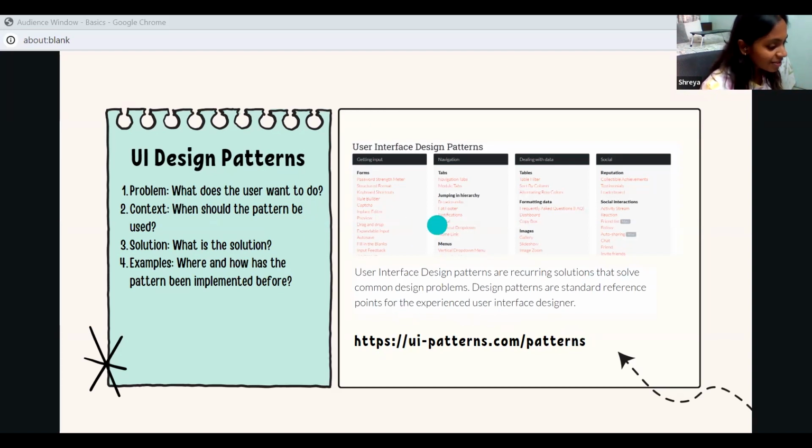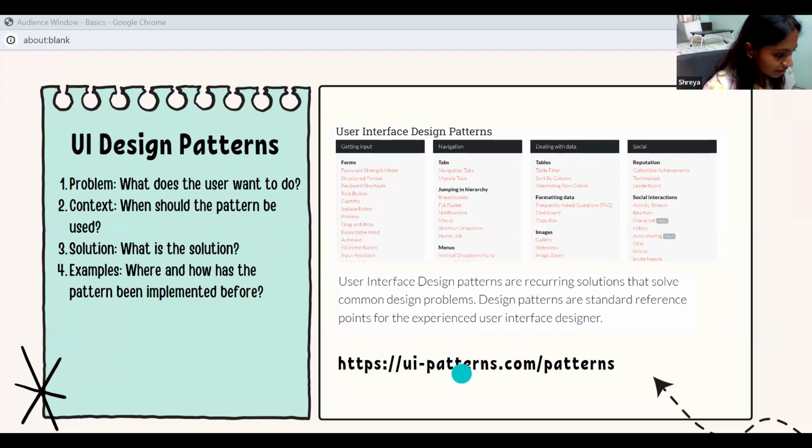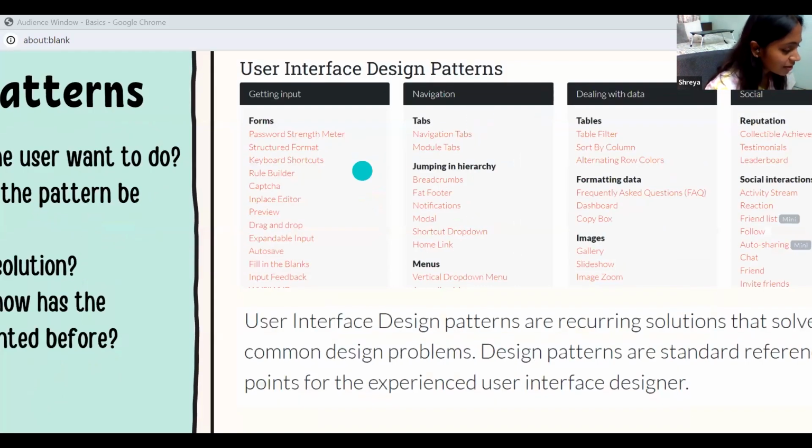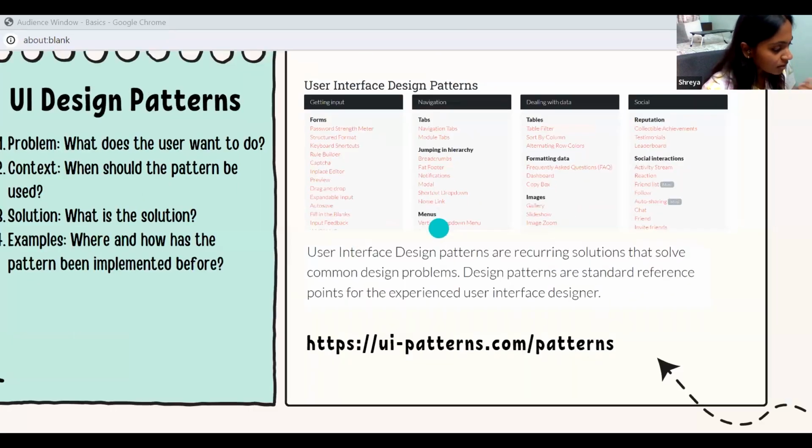This library that I've linked down has all the UI patterns, like modals, how the navigation bar should look, what components it should have, and why things are designed the way they are, right? So you don't have to reinvent the wheel. You can just go there, pick things and get going.